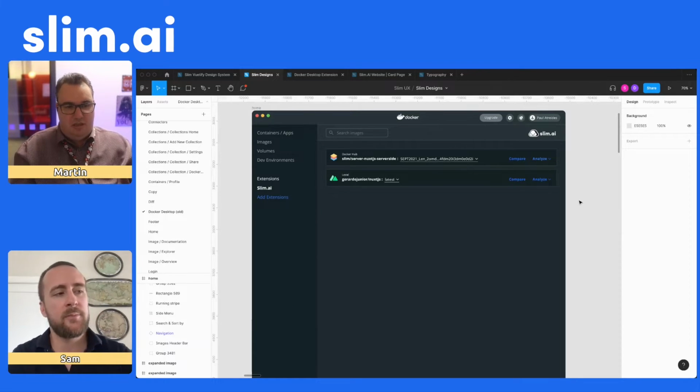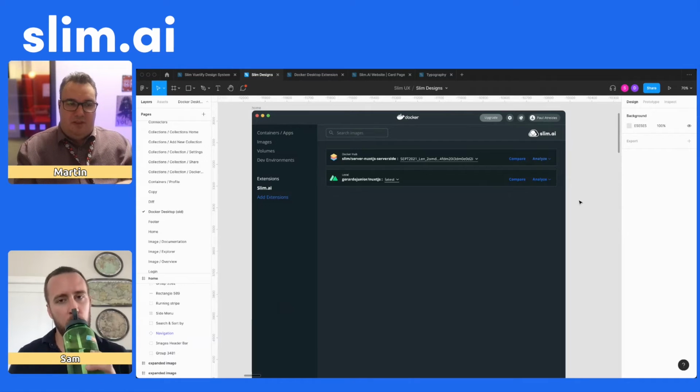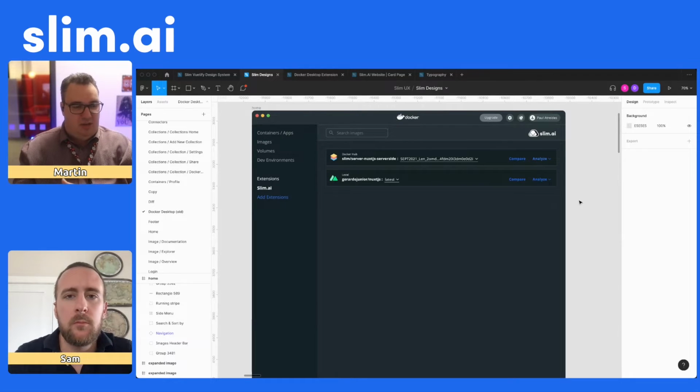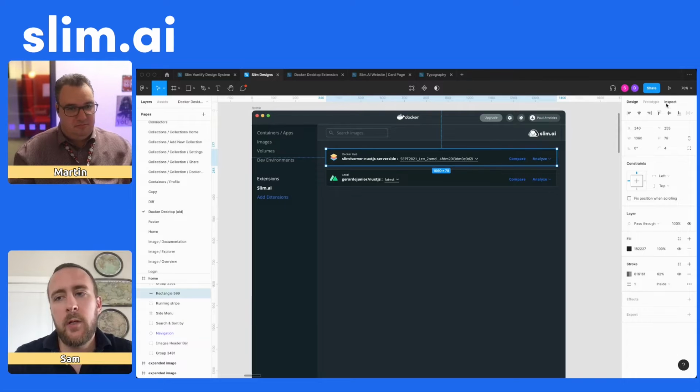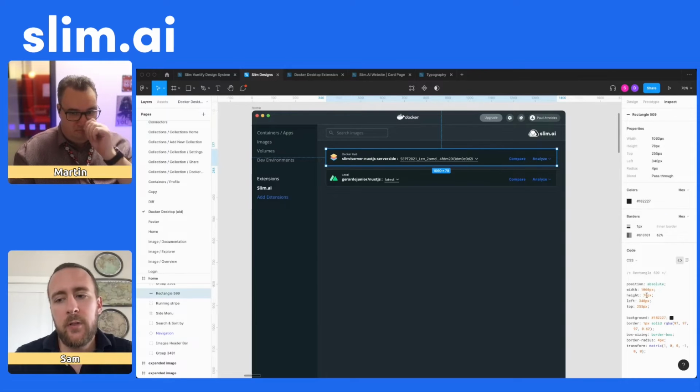So, is Figma just a prototyping tool, or can you move these designs into an actual implementation, sort of code, if you will? So Figma is definitely not the latter. Figma is a prototyping and mock-up tool, right? But it does have a lot of great things where you can inspect the CSS and it actually exports it.